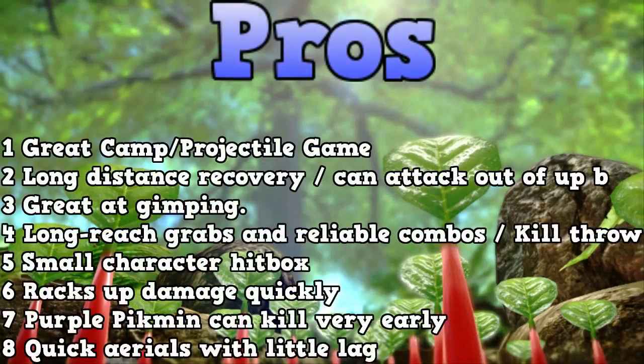Now the first pro about him, in my opinion, is that he can camp very well, and he also has a very good projectile game. This is mainly with his side smash and his side B, but these two moves alone allow him to space very well and very safely, and there's not much any opponent can really do about them. They also do a lot of good damage, come out very fast, and are very easy and very safe to use.